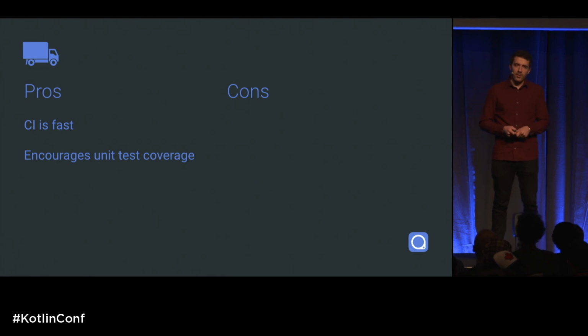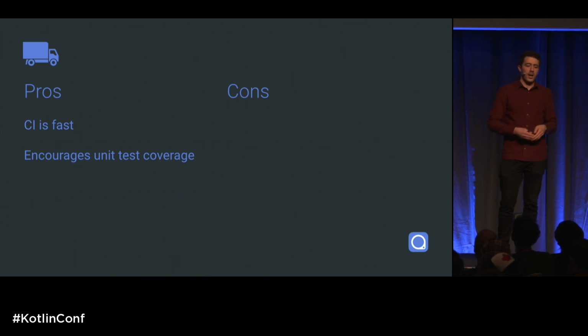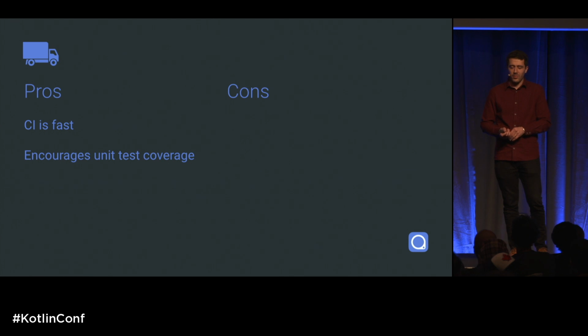This is sort of a pro wrapped in a con, or maybe vice versa, if I understand that metaphor correctly. But basically, this setup does encourage really good unit test coverage, because when you have this setup, you have to be publishing builds internally. So you write some code, you merge it to your main branch, you publish it, and then you go to integrate it and bump the version of your library on one of your host applications. Well, if you get to that point and you find that the stuff that you just wrote is crashing or otherwise not doing what you thought it did, now you have to go back and fix it and do it again. So this setup, therefore, makes you want to make sure that your code is very well covered and is doing exactly what you thought it did.